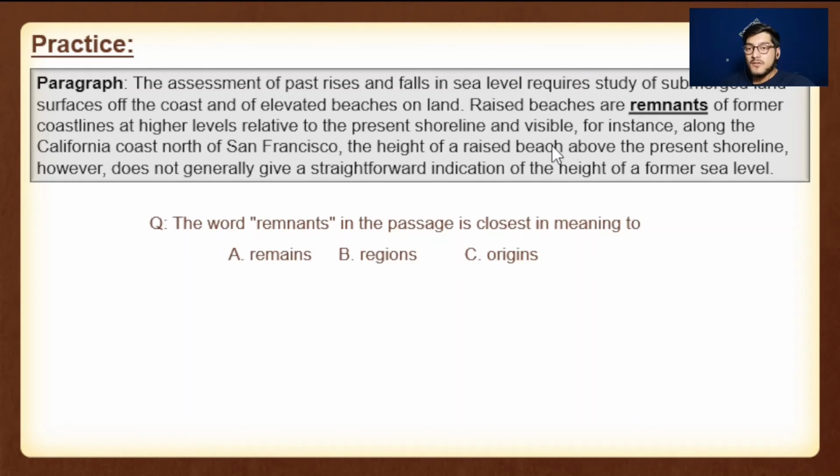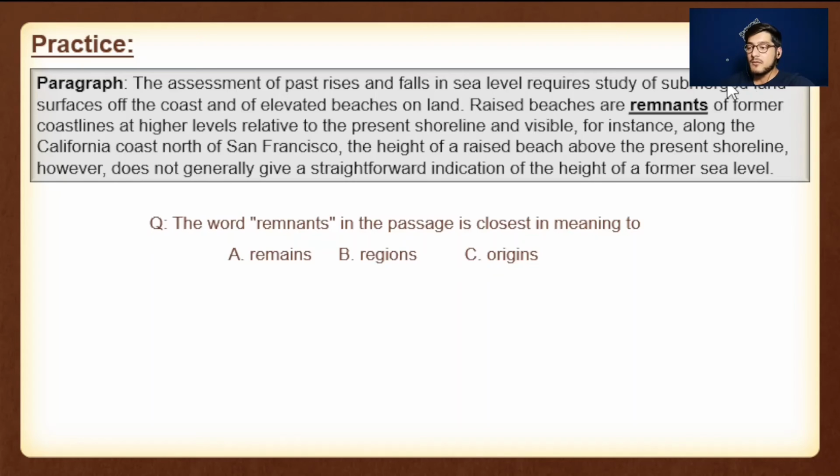We are going to analyze each part of this sentence. Raised beaches, you know that beaches are locations by oceans or rivers, and raised means they are elevated. The ground has been elevated into the air, and they are remnants. So remnants has been used for the raised beaches that they are in the present time. Why? Because in here the to be verbs are used. So the remnants are something relevant to the raised beaches that exist right now. And also, they are remnants of former coastlines. Coastline is a synonym of beaches in here. Again, they are some locations.